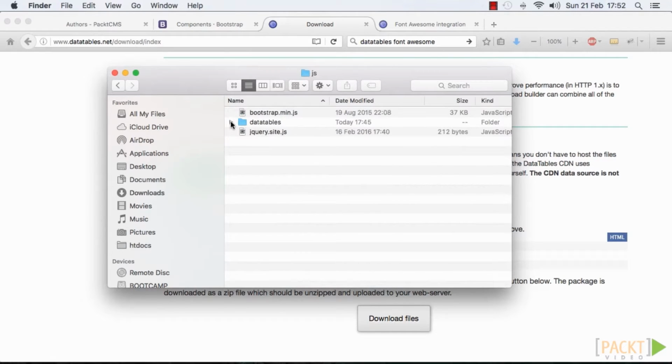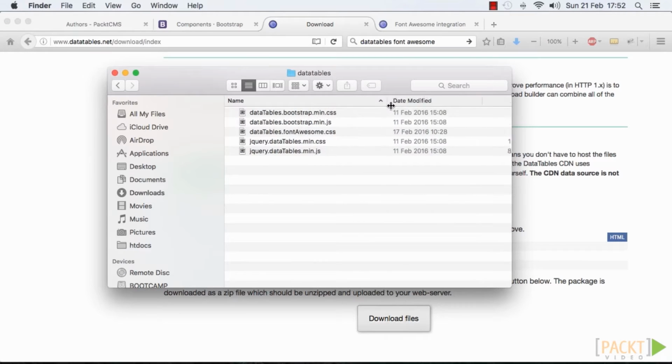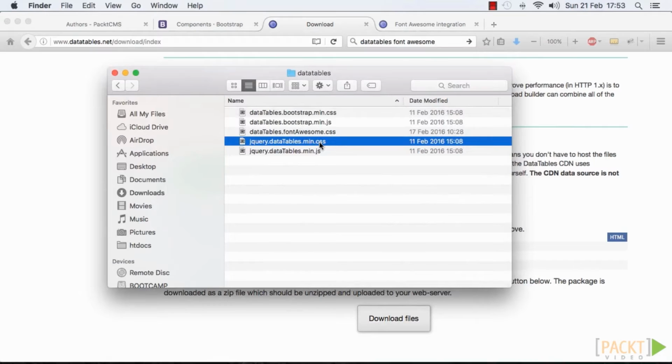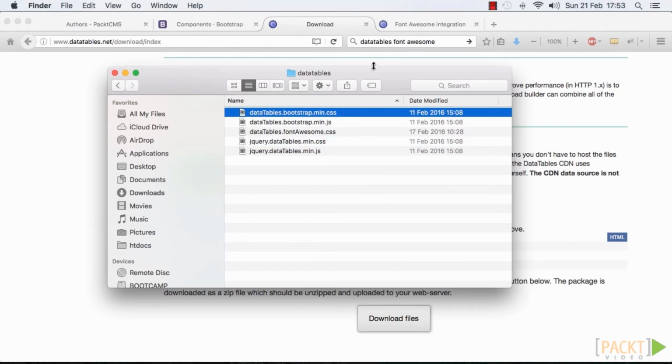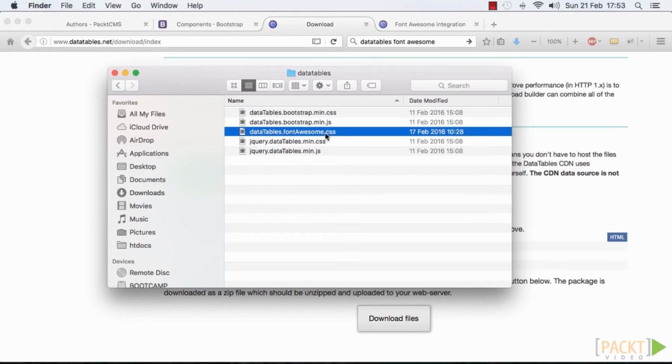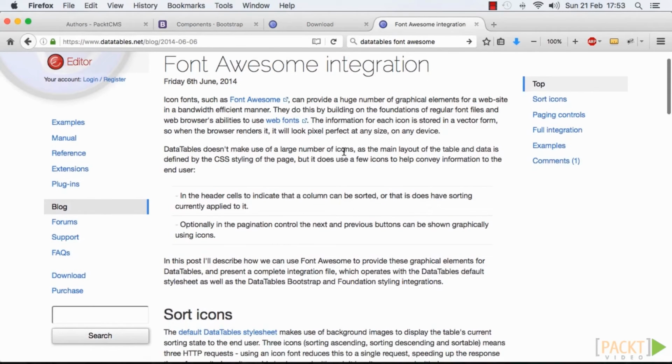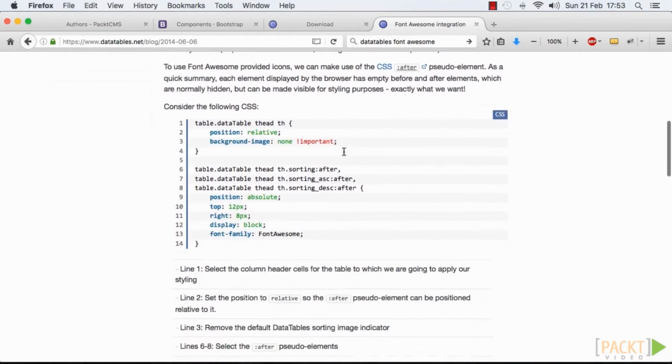So I've created a new folder called DataTables, and inside I've put everything that I've just downloaded. So the core DataTables plugin, the core DataTables CSS, then the Bootstrap plugin that we need for it, both JavaScript and CSS, and what we actually want to do is include the Font Awesome integration because we are already using it.